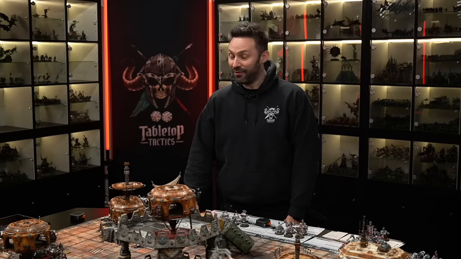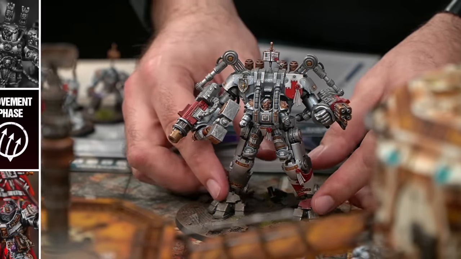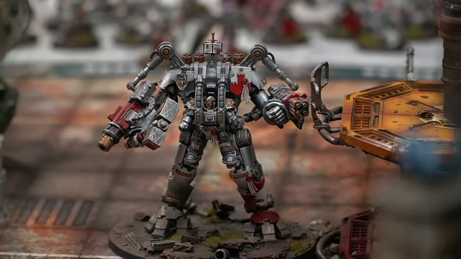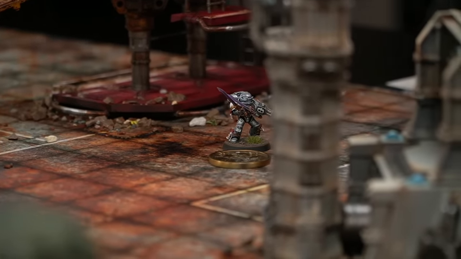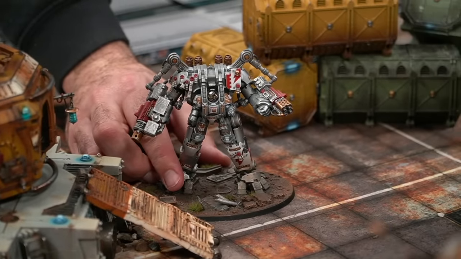Okay, so with no further ado, let's do some teleport striking. The Nemesis Dread Knight uses his advance and shoot ability. And the Strike Squad will also use their teleport shunt ability to auto advance 6. This Dread Knight, teleport shunt this way.